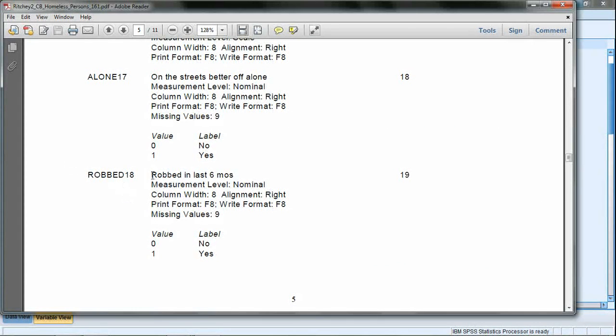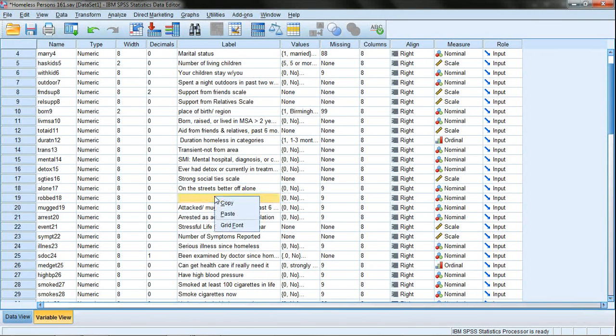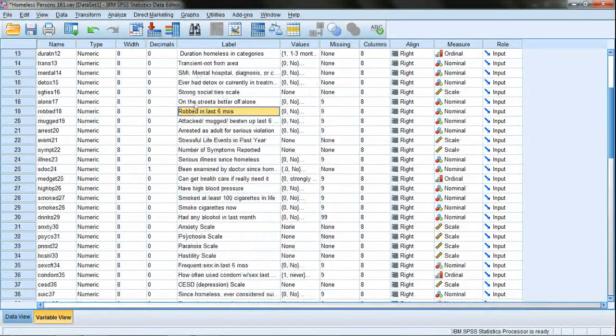Robbed18 asks if the participant was robbed in the last 6 months. So I'm going to highlight that, right-click it, and copy it, and then right-click and paste it directly into the field. I think this is just quicker than typing it, but you do whatever you want to. So that's the first thing I want you to do: fill in all of the variable labels in your data set.